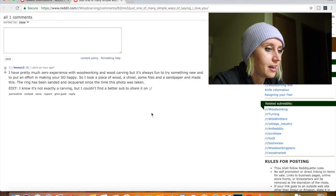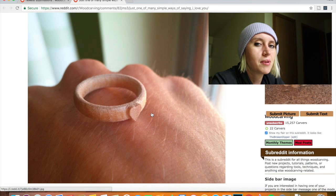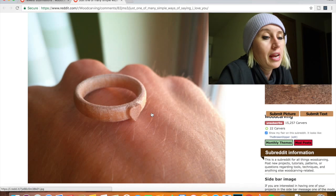Well, if I know anything about making things for your loved ones, especially a carved item, I'm not sure that I would go there. Just because most of the time, people don't realize how many hours you can put into one project. You know, like this ring could have taken this person like 8 hours to make. And it might break in 3 hours. Just saying. Okay, next one.